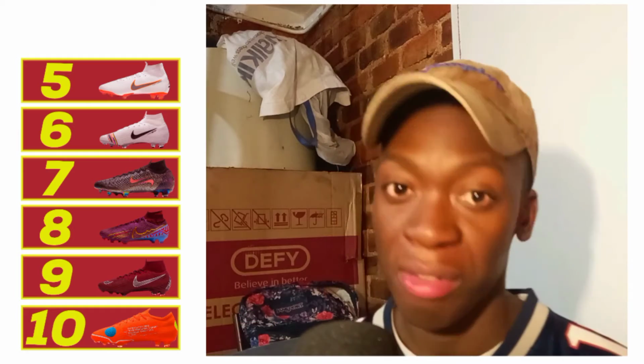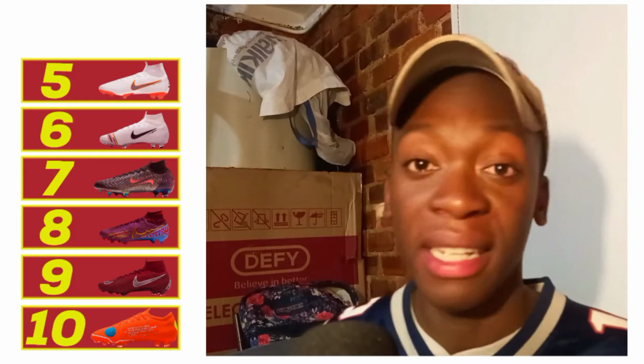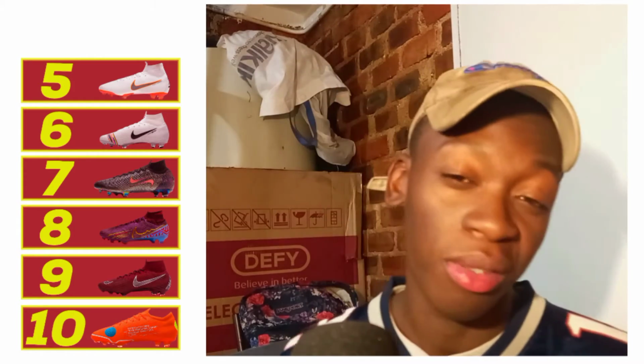They're white, with the orange vibe underneath, where the studs are, and then the triangle where they house all the national teams. The one for France looked very nice because it's got white, the blue and the red. It just made it look very, very mint for me personally, and I rate it so high.